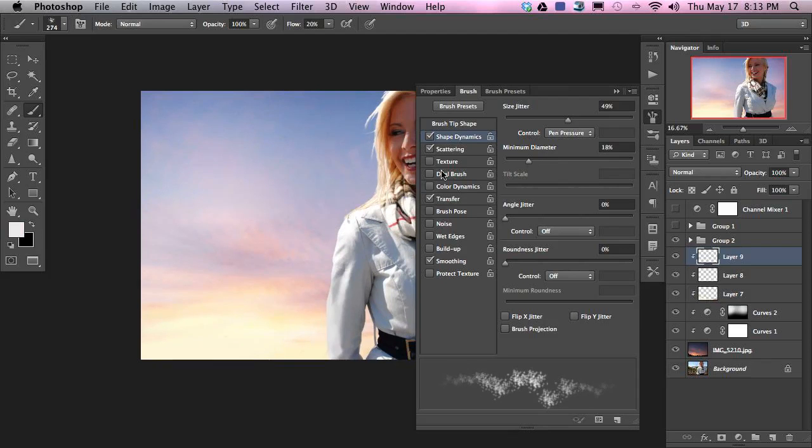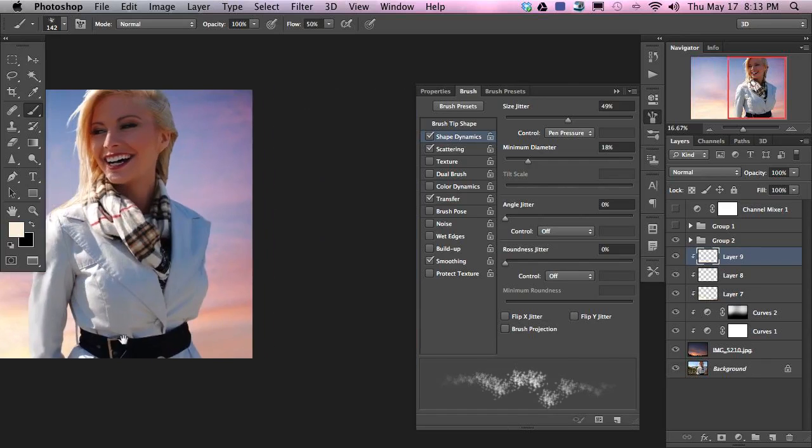Yeah, I think that looks pretty good. All right. So now we have a little bit of texture and stuff in there too. Grab some of this lighter color and start painting it in there. I don't know, this looks at best medium. But there we go. It's at least some kind of texture in there.